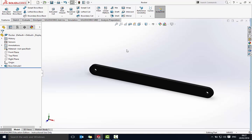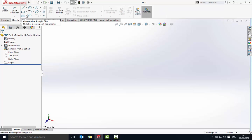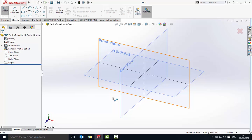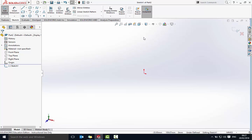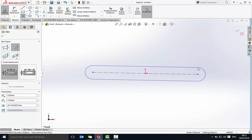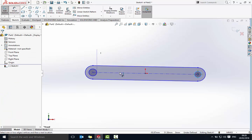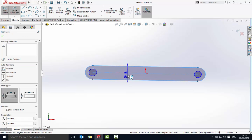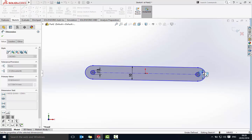The next part we're going to make is the crank. Close this off and it's the same procedure again — File, New, Part, okay. Into sketch mode, using the center point straight slot on the front plane. Start drawing from the center, trying to keep it flat. Add the two circles and the smart dimensions: top to bottom will be 10 millimeters, and the circles are going to be three. This time I want the length to be 60 millimeters.